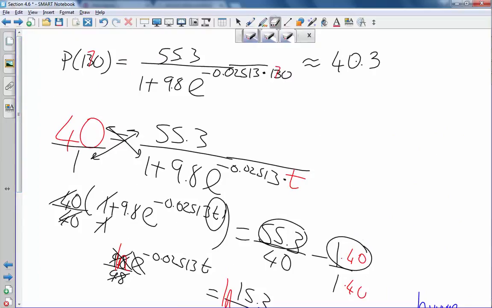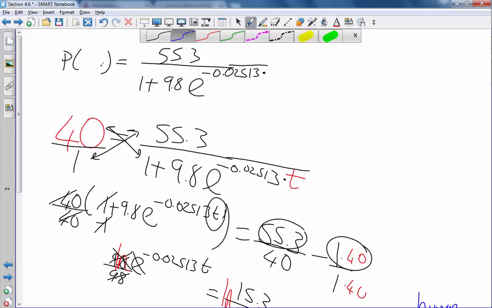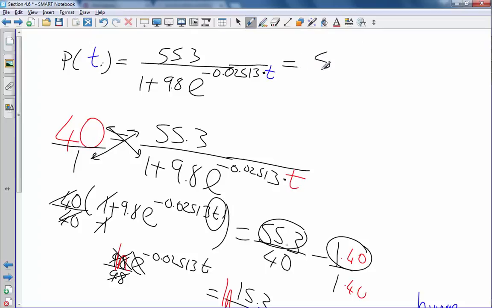This is the formula, right? This is a negative exponent. I want to make it a positive exponent. How do you turn negative exponents into positive? I don't like negative exponents, so I will make it positive. I just put 1 over e, or send it under 9.8 with a positive exponent.